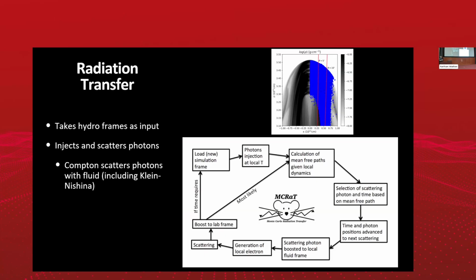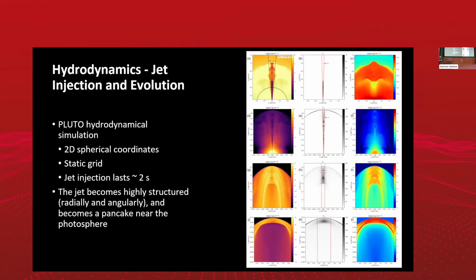So, here's just a flow diagram of the process of actually scattering these. You have to sample the region around where the photon is, figure out what the mean free paths are. From those, you can figure out whether the photon should scatter or not. If it does, scatter it. If it doesn't, let it propagate and just continue that over and over. These photons are going to scatter in the jet in this frame for a very long time, until the simulation goes long enough that they go into the next frame, and it's going to repeat that process for all the hydro frames I showed you. So just really quick, I injected photons into this frame. I just showed you where they were in this frame, and they're just scattering all the way from here until here, which took quite a while to get done.